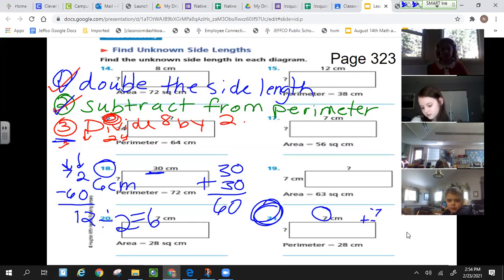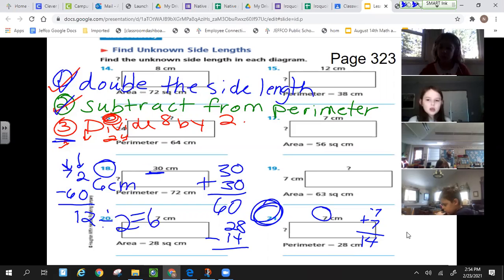And what would that equal? 14. Okay, now I'm supposed to subtract that from the perimeter, which is 28. What would I get then? 8 minus 4 and 2 minus 1. You can't do that. Sure I can. If I have 8 fingers, I could take 4 of those away. Put up your 8 fingers. Take 4 away, everybody.